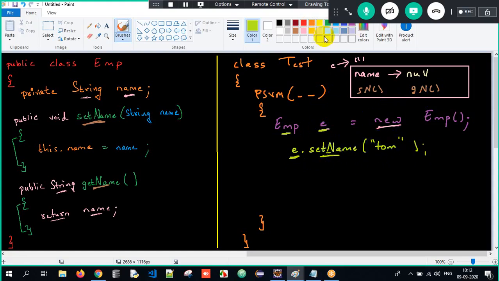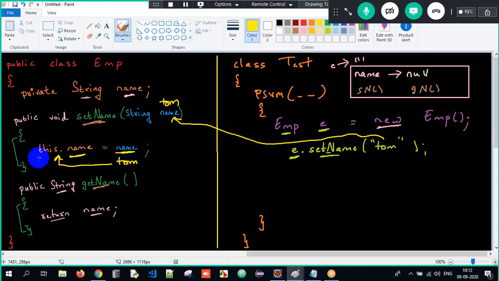So set name of Tom, meaning from here slowly the control goes to the name. And what is the name here? It is Tom. So name is nothing but Tom, and that is getting stored into the variable name of the current object, which is the current object E. The name will get initialized to Tom here. Got it? So since it is returning, I can directly make use of a print statement.